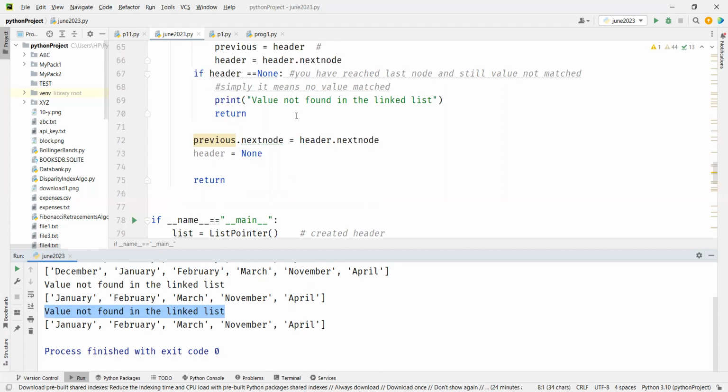If you're talking about an interview, they'll tell you to implement a linked list, because obviously if you use a list, it becomes easy for you. But generally, you use a linked list when you don't know exactly how many elements there are, and elements will keep on growing.